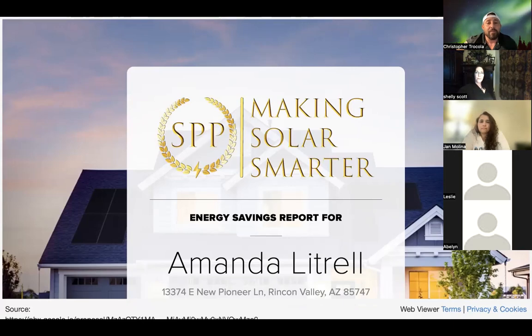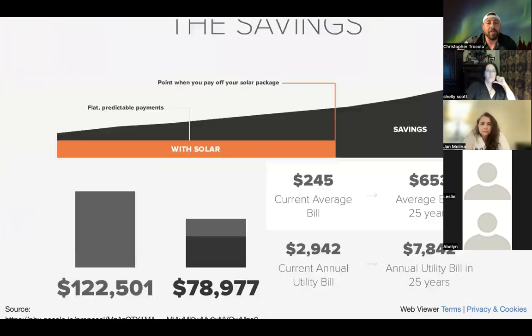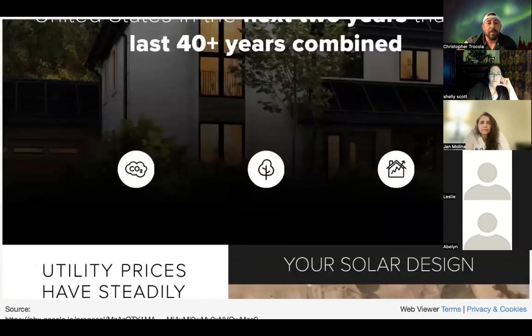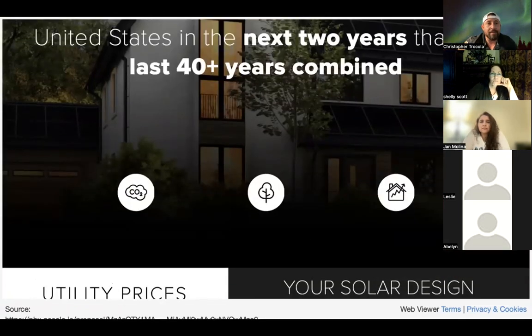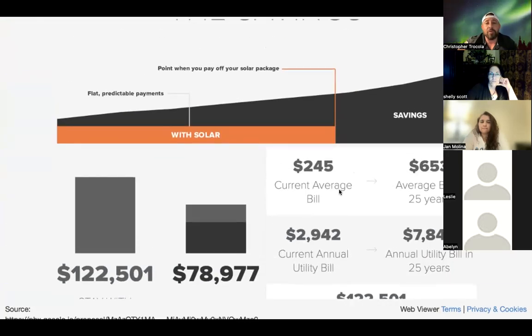So there's that. So here's a real customer, copy of her proposal. So let me go ahead and show you guys. So this is the proposal that's currently being used. It's cut off because I'm in PowerPoint, but there's usually stuff that's right here, including their annual property value increase. Okay. So we show the average electricity bill is $245 for this customer. There's an average annual increase every single year for utility companies, average of 4%. Arizona has an average of almost 7% right now.